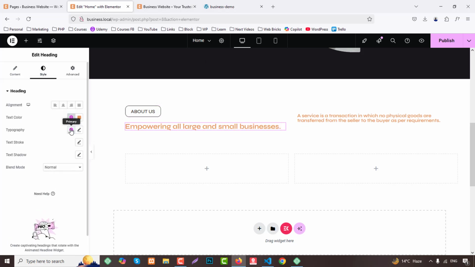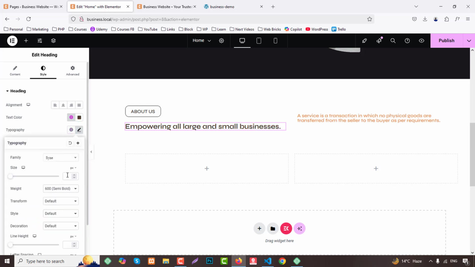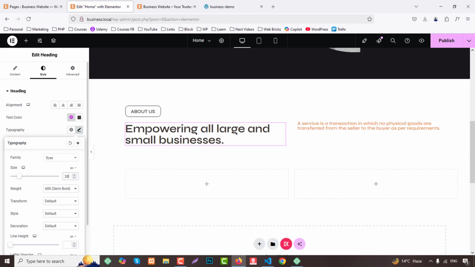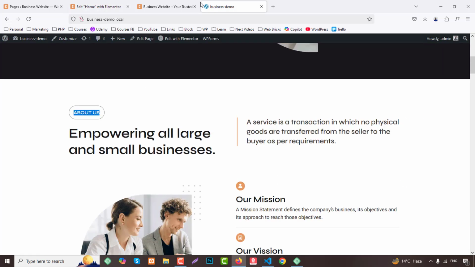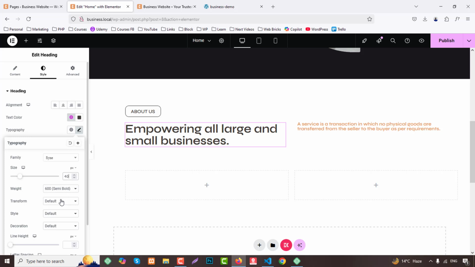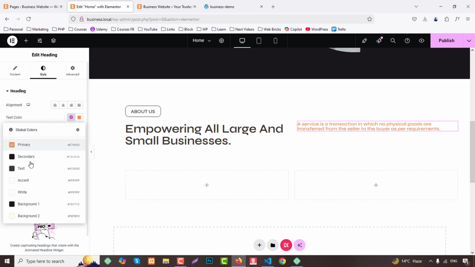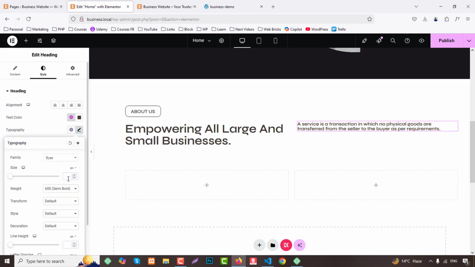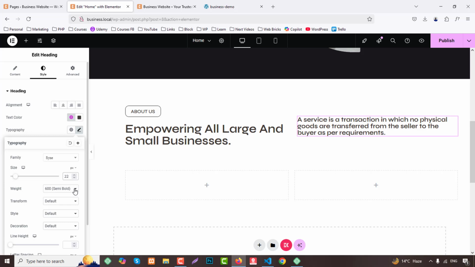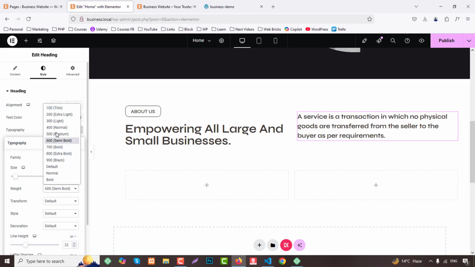Click here, go to style and change the text color, and font size like 22 pixel and increase more to 40 pixel, and here we can choose text transform capitalize. From here we can choose style and change color to our text color, font size like 22 pixel, line height 32 pixel, and font weight 500.